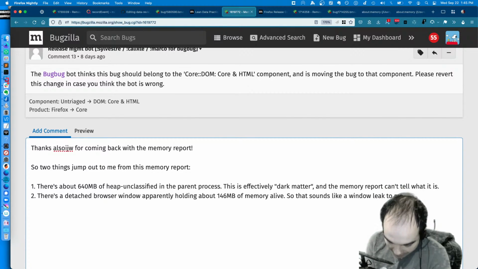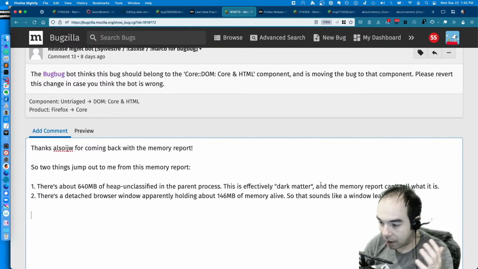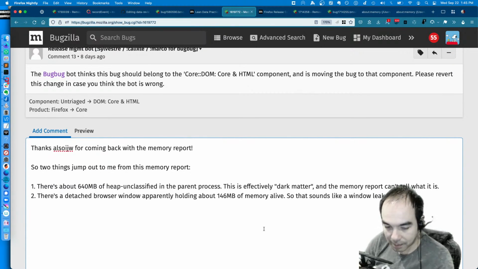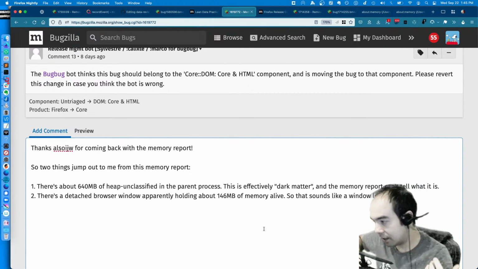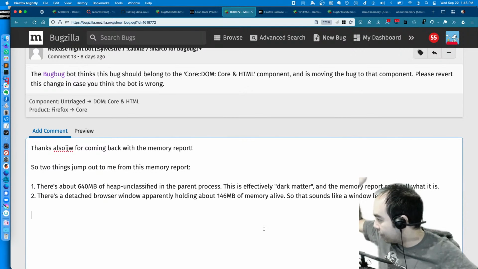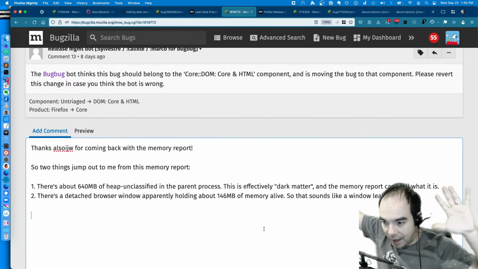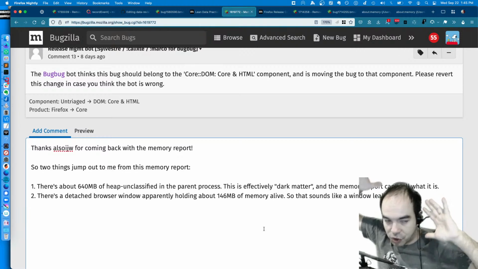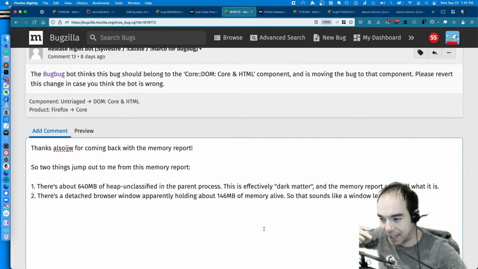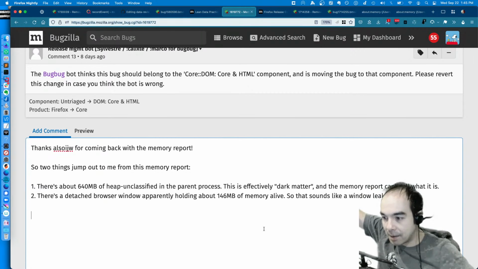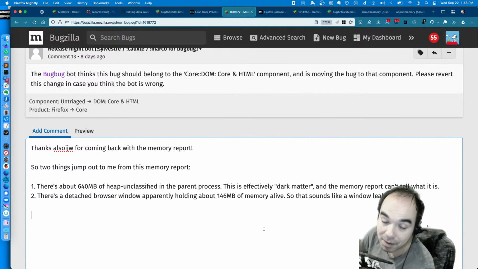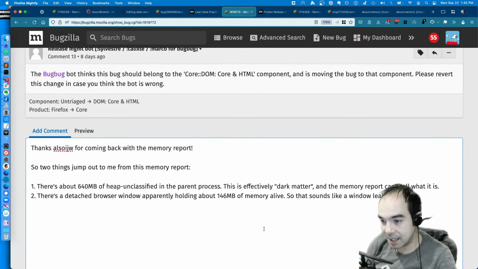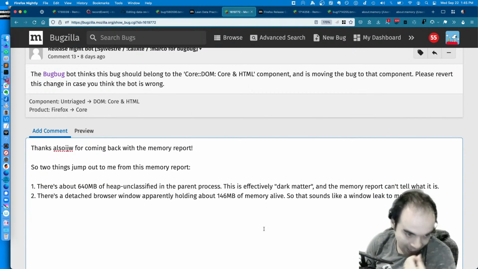Now at this point, I don't exactly know what to do. I have analyzed it and seen the problem, but this is almost like seeing a crime scene. There's broken glass everywhere, all of the jewelry's been stolen, there's a giant hole in the wall, and you kind of have to work backwards. How did we get here? And you only have this one picture of the crime scene. I don't have the ability to walk through the crime scene. I can't replay the crime scene, which is a pain.